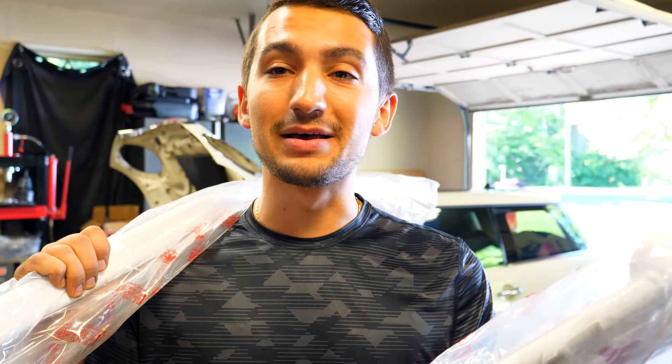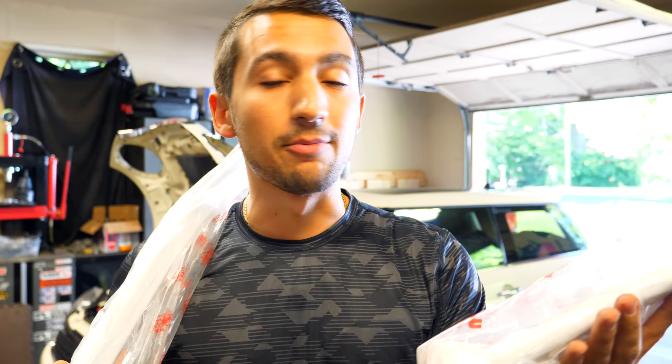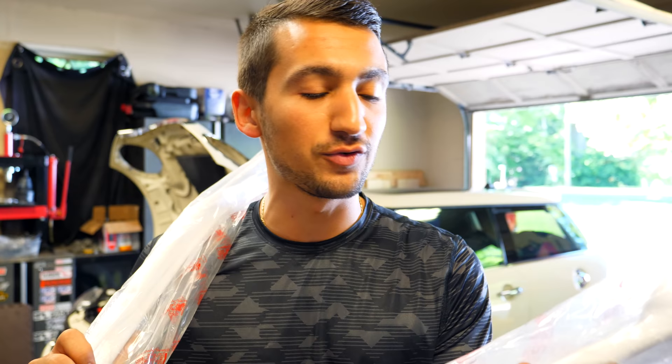We got some bracing. We're gonna be working on my Mini Cooper today and I have some parts from Ultra Racing. I have an interior chassis bracing piece and there's a rear subframe chassis bracing component. Now both of these are gonna be going in. The install is relatively easy.